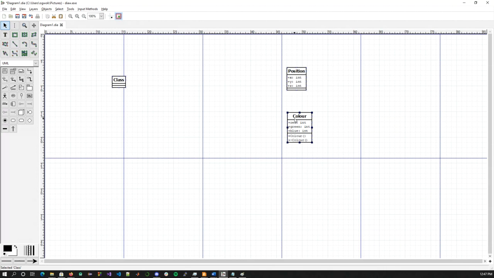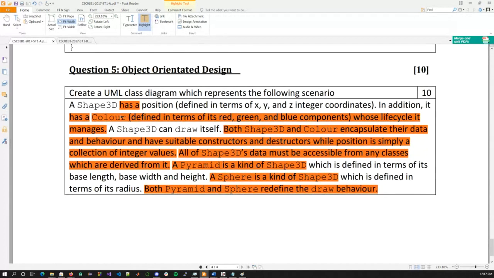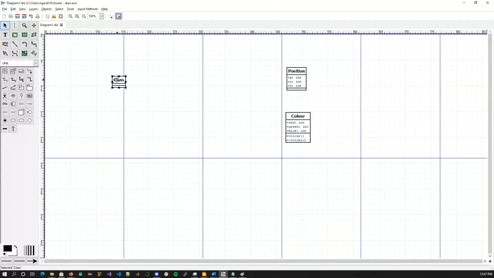Let's say the properties are public. Both of them, and color, whose life cycle it manages. Let's keep them all public.